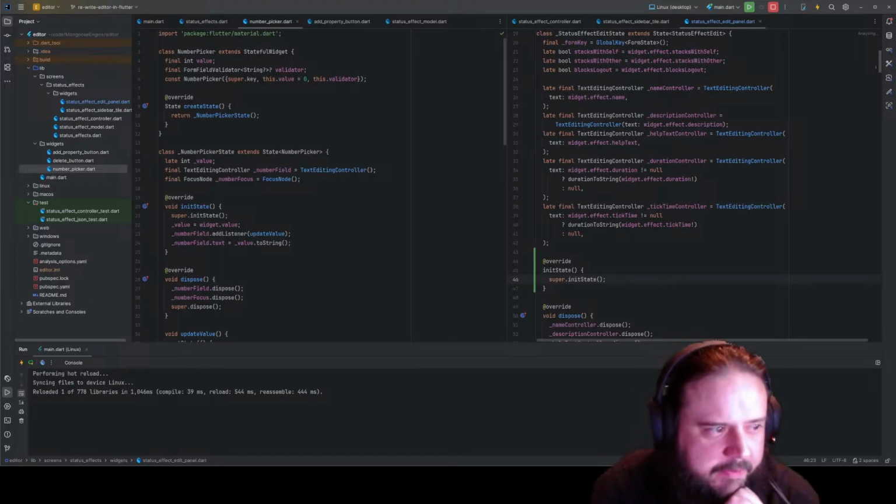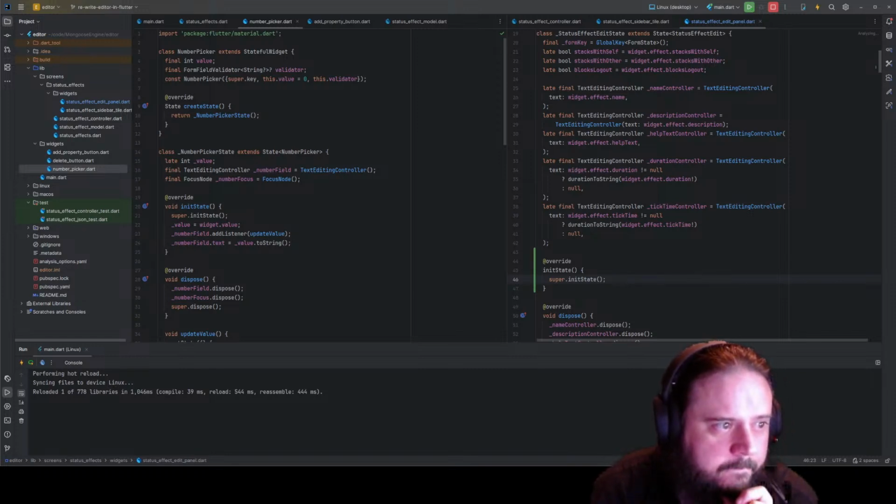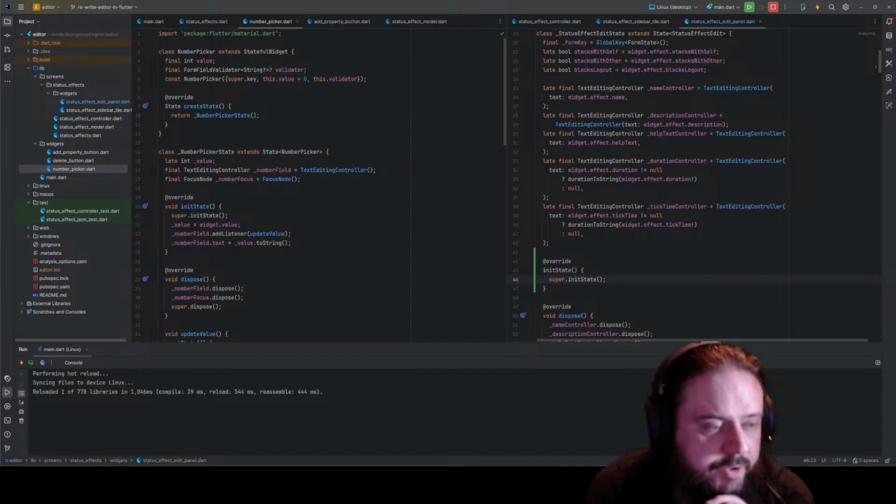I don't want to clone a list mapper set. So operator equals creates a reference.